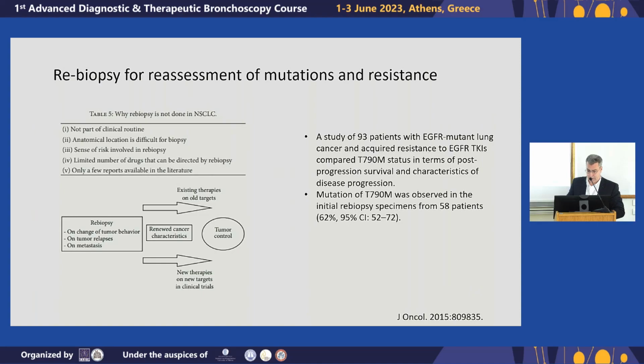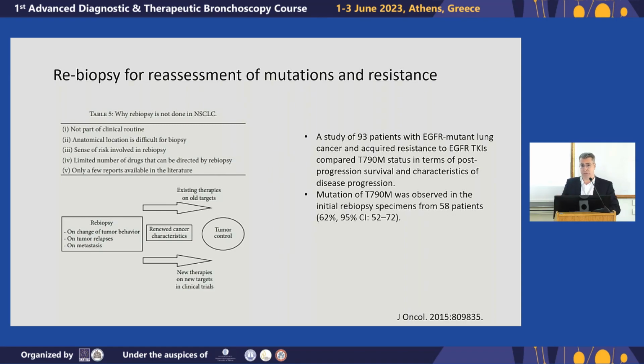We also have to be sufficient because our oncologists now rely on us for rebiopsies. Many patients take molecular treatments or take immunotherapy, but at some point they stop responding to their therapy. So especially for molecular therapies such as EGFR, we need to take new biopsies because they have second-line treatments that can be given when we observe this resistance in a tissue. So we need to be efficient with our patients.